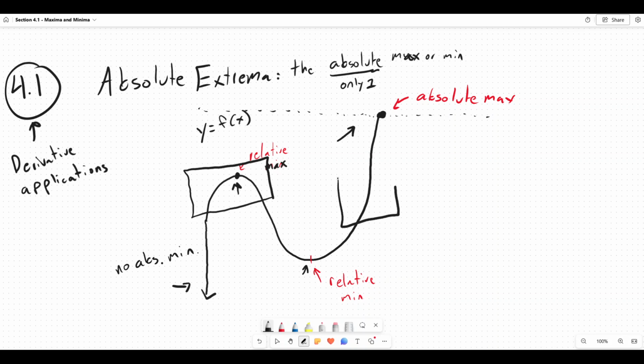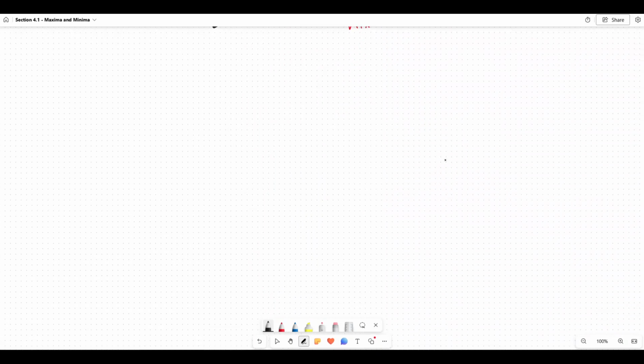Notice if I make my window right here, you don't think that there's an absolute maximum. Just looking at this window, you would kind of believe, oh, this side is going to keep going down and this side is going to keep going up. It's only when your box contains one of these, what we call peaks or valleys, that we're willing to call it an absolute maximum and an absolute minimum. Okay, so the question is, how do we connect this concept to derivatives?